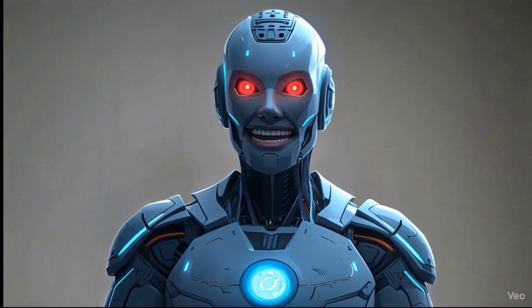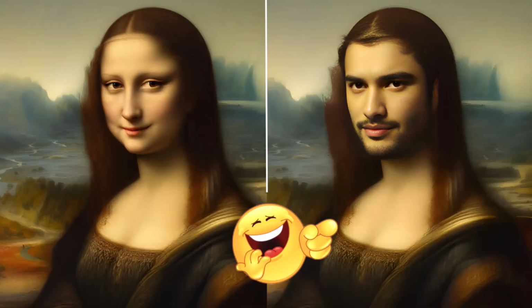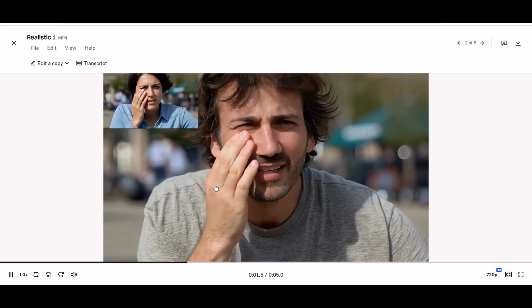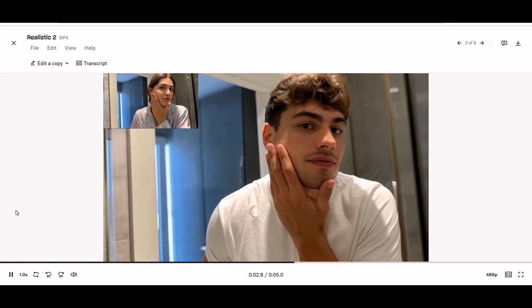Till now, we've all heard a lot about face swap. We've even done many face swaps ourselves, had plenty of fun, and joked around with it. But friends, Higgsfield has brought an amazing AI tool that doesn't just swap faces, it lets you do a full body swap. Yes, that's right.